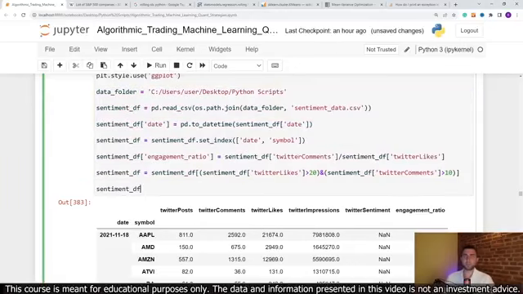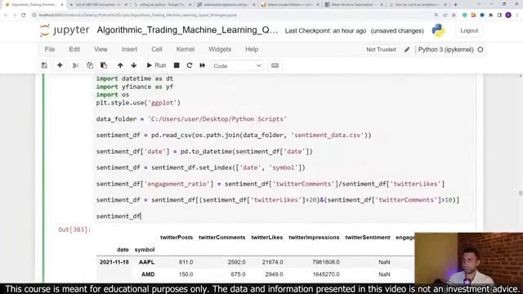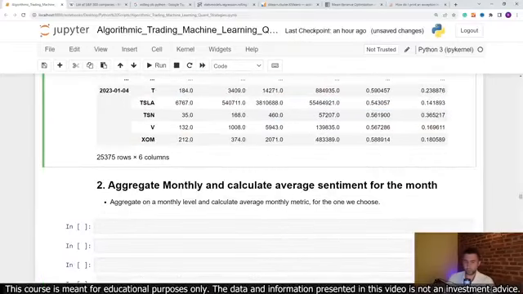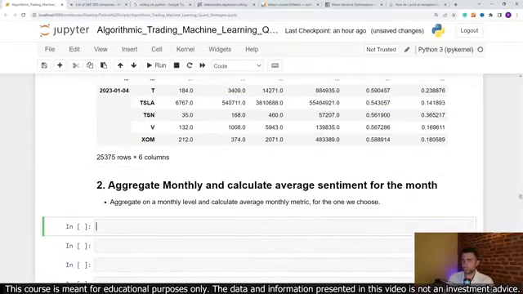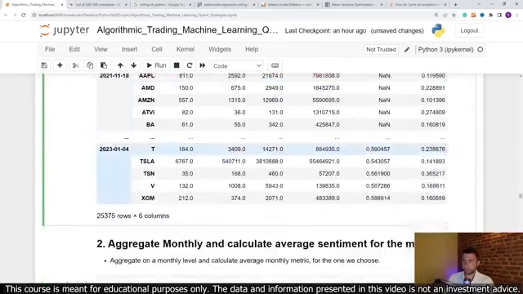We're following pretty much a similar logic to the previous project. However, here we're going to create an equally weighted portfolio. We are not going to implement the efficient frontier optimization. Every month we would decide an investment universe of top 5 stocks and just invest into them. And now, after we have calculated the engagement ratio, we want to calculate the average engagement ratio for each stock for every month. And we can do that the following way.